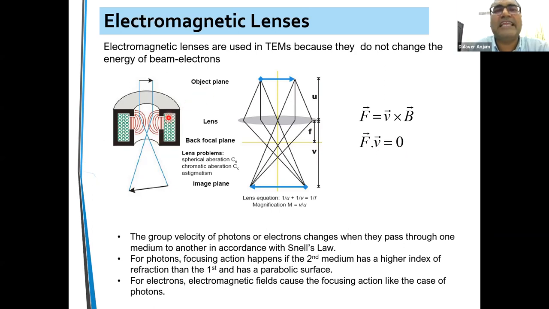We know from the lenses of an optical microscope that we only want to bend the light. We don't want the light to change frequency when it passes through the glass lenses. That's exactly what the electromagnetic lens is doing to the electrons. And luckily, luckily meaning not entirely true, but 99% true, you can draw the ray diagram just like for a glass lens in this case as well. So you're very lucky. We can use the lens maker's formula, 1 over U plus 1 over V is equal to 1 over F. Even for magnification, it works. And that's why TEM and optical microscope are exact copies of each other.